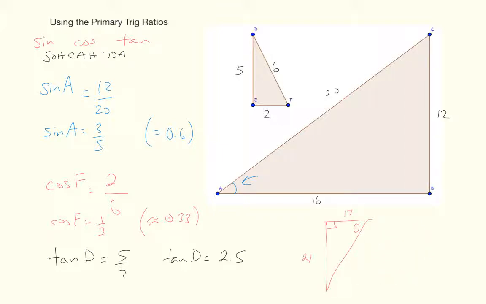Of course, most trig ratios actually don't work out quite so beautifully, right? If I had this triangle that I just drew, and this time I used a theta to mark the angle instead of a vertex letter. If I wanted to know, for example, what is tan of theta in this case, well, it's still opposite over adjacent, so it would be 21 over 17. And again, having a trig ratio as a lowest terms fraction is fantastic. If we wanted to know approximately what that ratio is as a decimal, of course, we would just punch it into our calculator, 21 divided by 17, and we would say, well, tan of theta in this triangle is approximately 1.24.